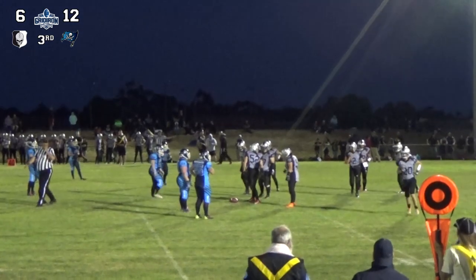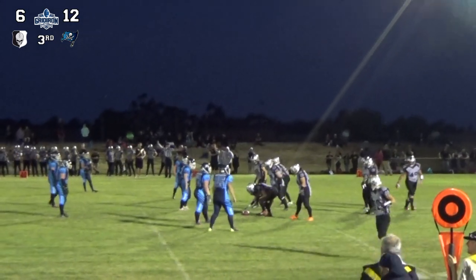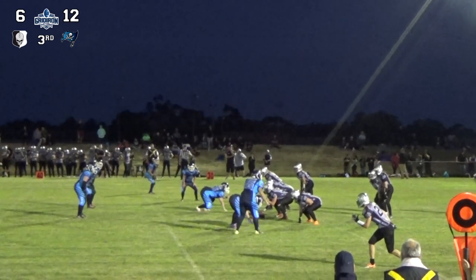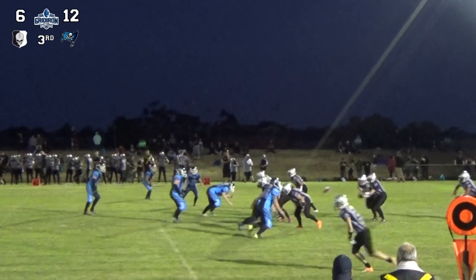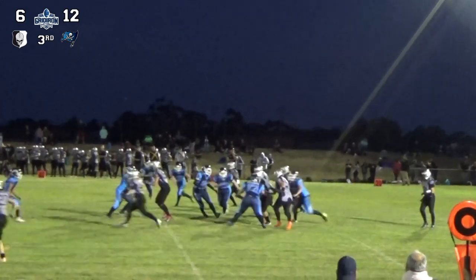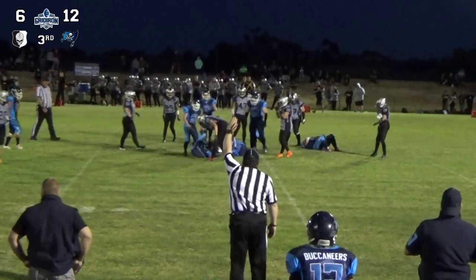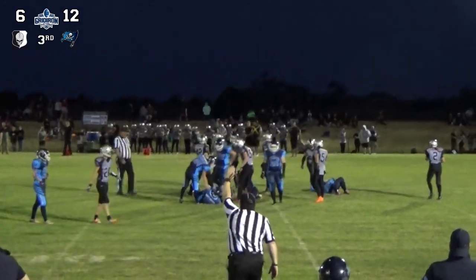Okay, a loss of 5 yards. Again, not quite as bad as a holding call, but again, can be a drive killer, those sort of plays. Really makes you pull your hair out as a coach. And there's the quick snap there, and again, running up the middle. Okay, good man, the running back keeps the feet pumping and makes probably a good 7-8 yards.